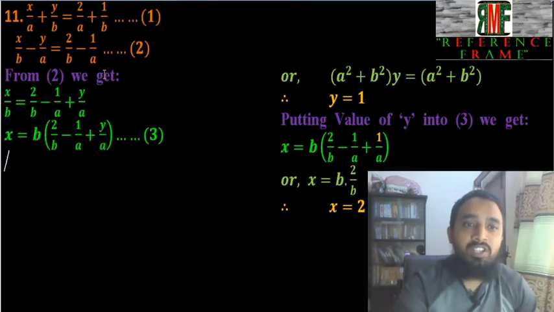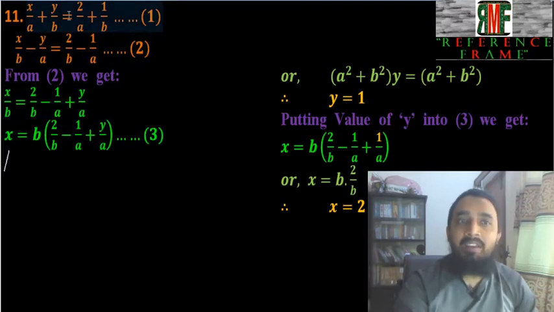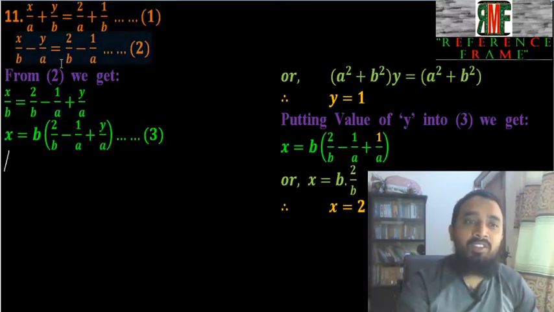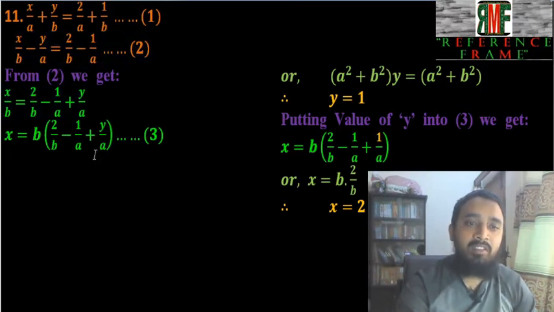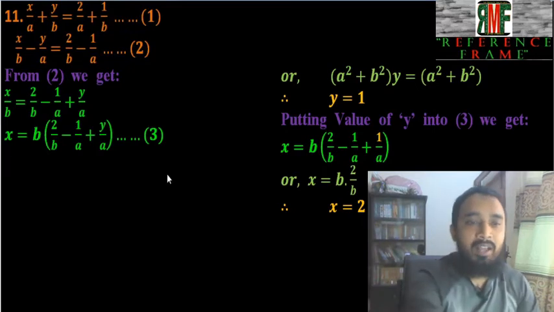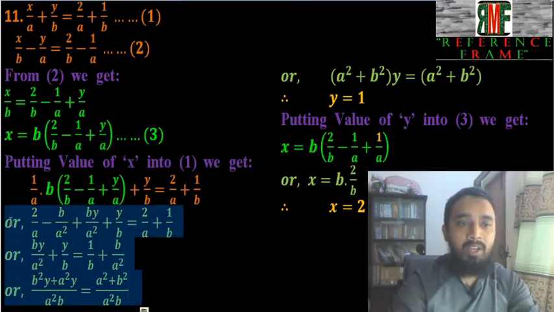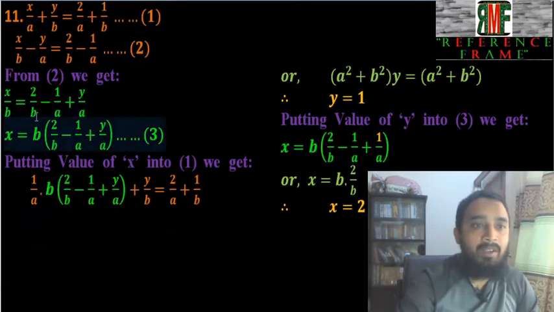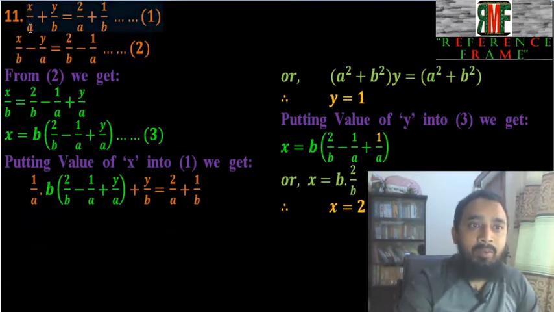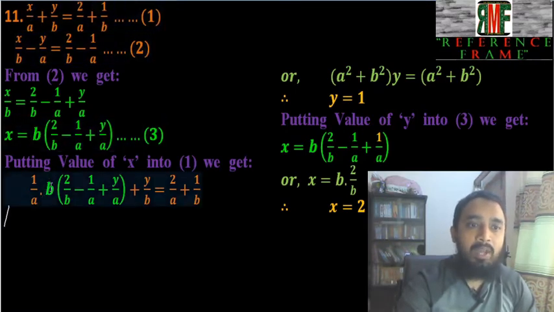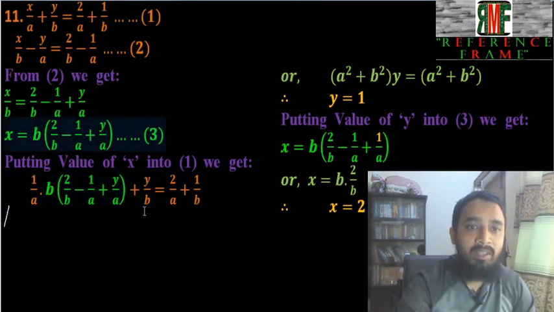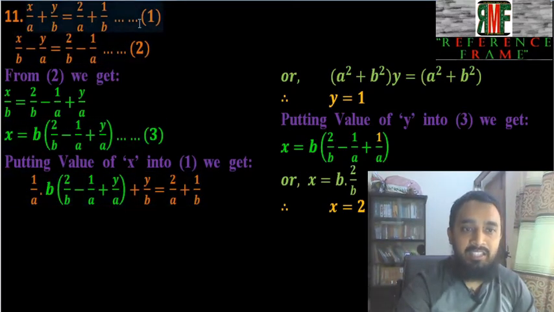Since we got this from equation 2, we'll put this value of x into equation 1. In our last tutorial, we got the equation from the first equation, that is why we put it into the second, but this time we got it from the second, so I put it into the first. So by putting it in, x by a we can write as 1 by a into x. So 1 by a into, and this neon color is the value of x, as you can see in equation 3, plus the rest remains as it is.